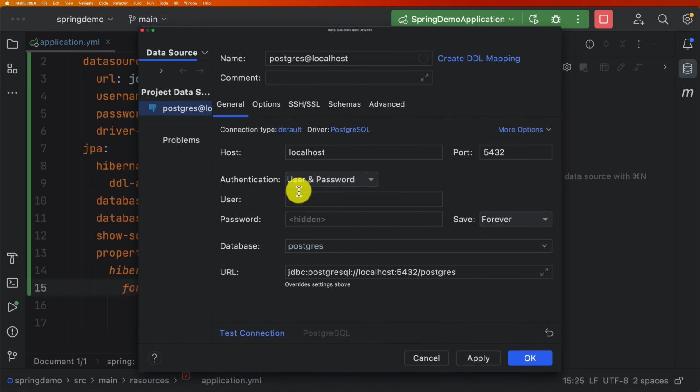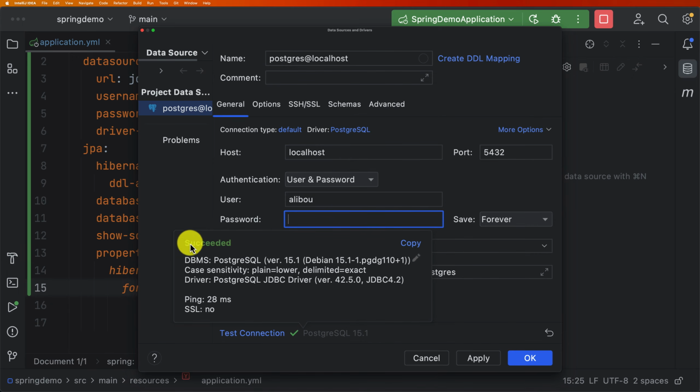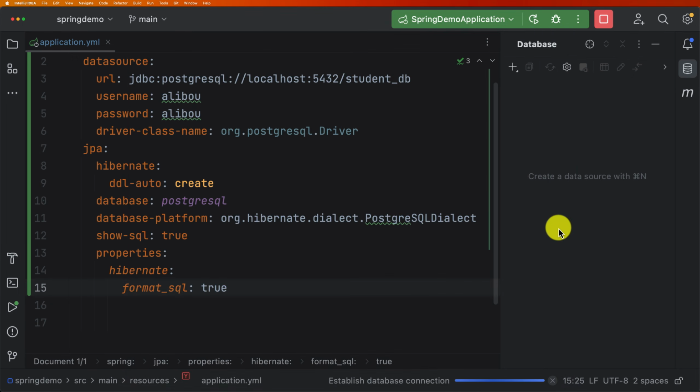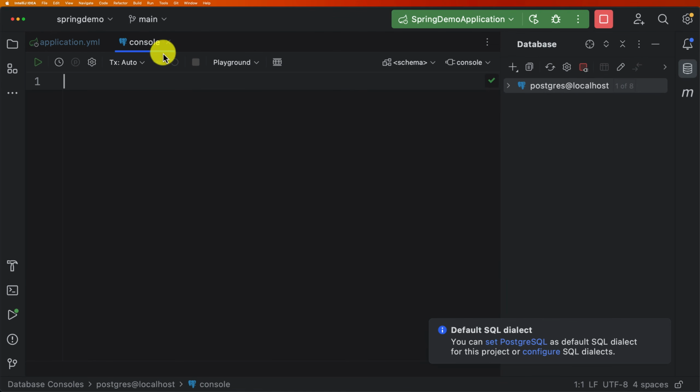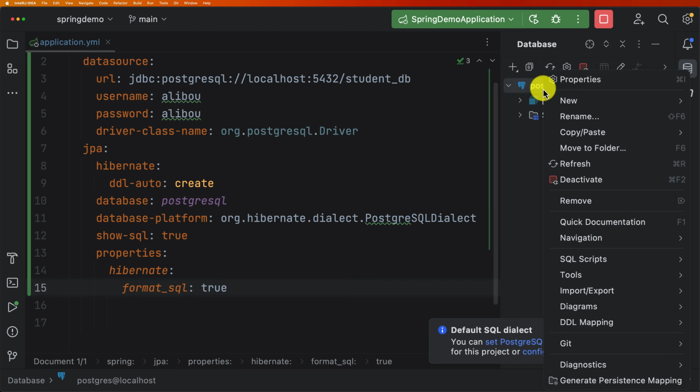And then all you need to provide is the username and password. So as I mentioned, in my case, it's alibou 2 times, and then click on test connection. Then you should have this green success message. Then let's apply, okay, and then it will show up right here. So after that, go ahead, right click on it, and then new.